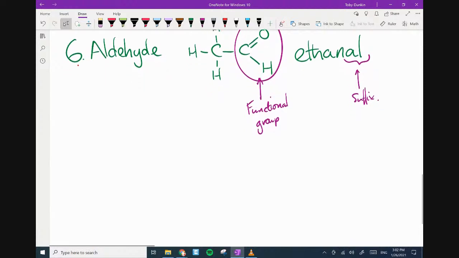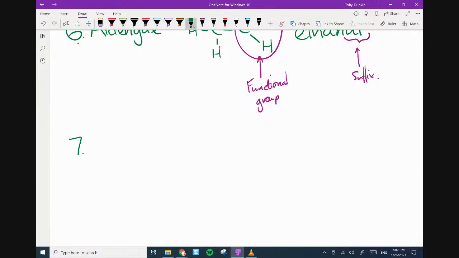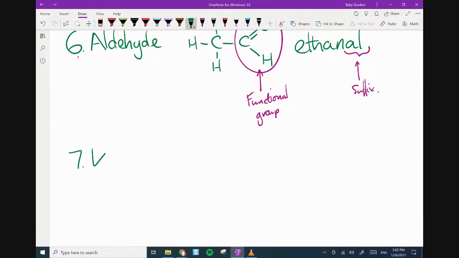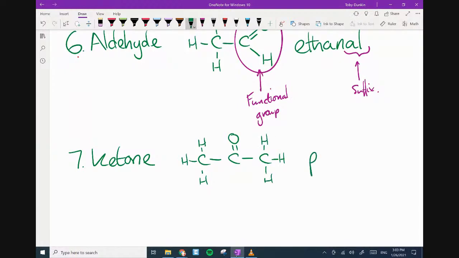Yeah, move on. Number 7. Number 7 is a ketone. These are all new to you for A-level. Right, this is the first one where I can't do an eth. Has everyone noticed that I've been enjoying the eths? Yeah, I've been doing as many eths as I can. Now I can't. Now the smallest ketone is propanone. Got to say it with an Italian accent. Don't ask me why.